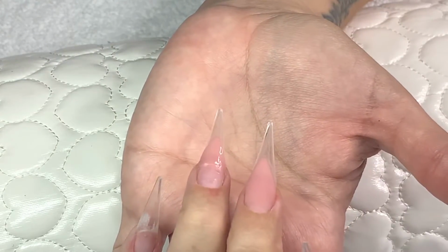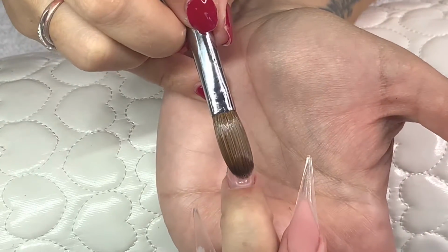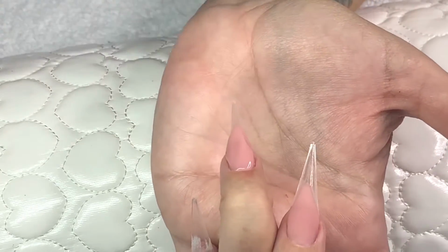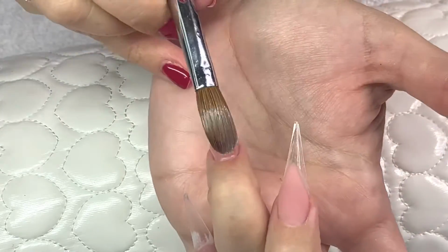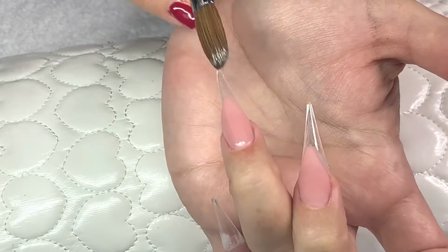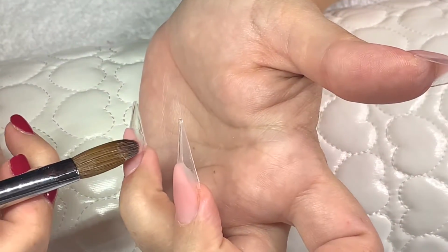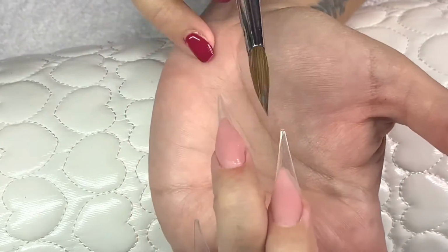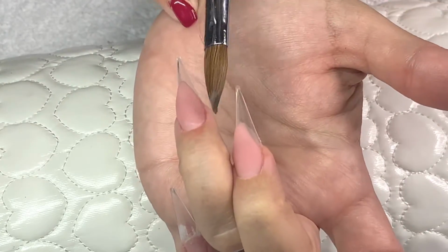Checking that they're the same length, obviously. You need to match them up, otherwise they're going to look very strange. Placing that cuticle bead on, tucking it in with the tip of your brush, and then working it down the nail. There we go. Beautiful. Just making sure those sides are nicely covered. Sometimes they can get a bit neglected, so just double check them.